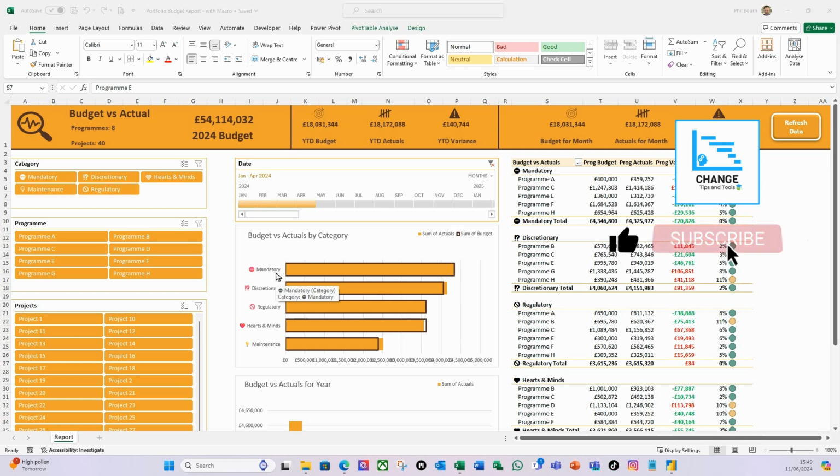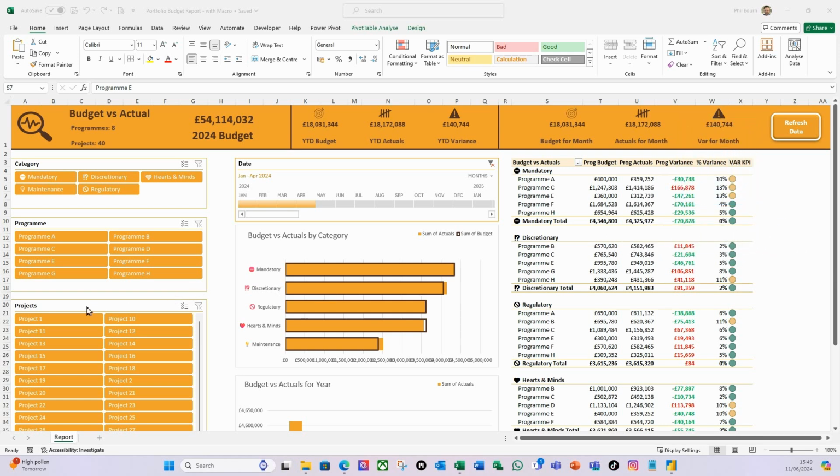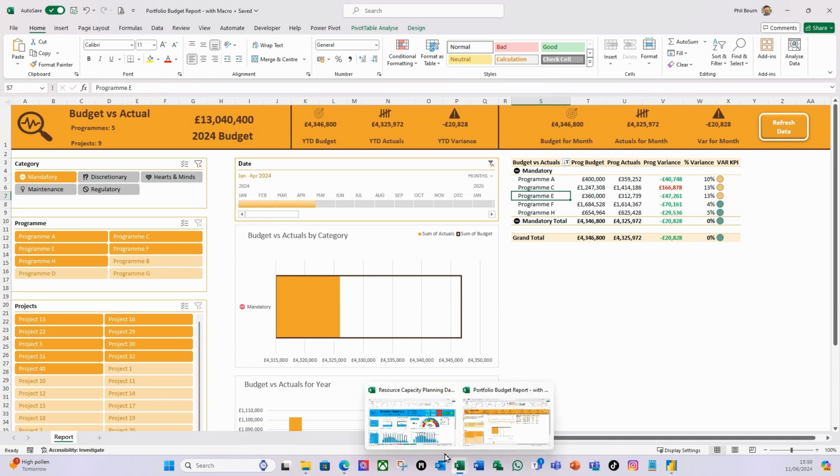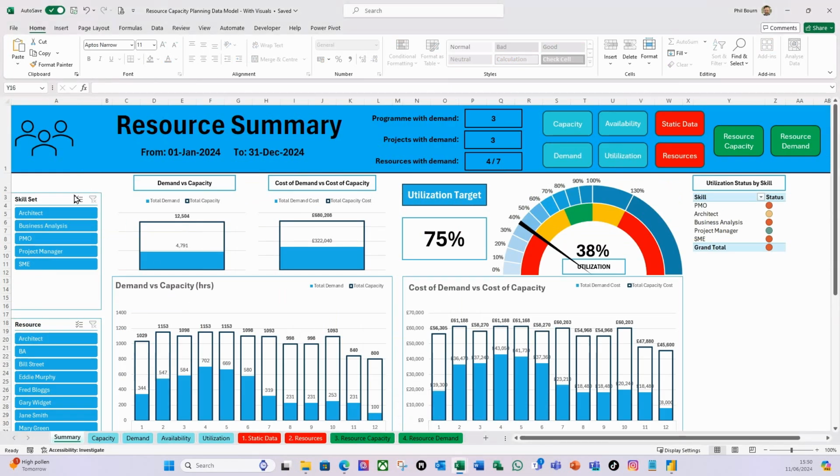So, to recap, we've created this budget versus actuals dashboard in Excel using Power Query and Power Pivot together to create this dynamic dashboard within Excel. That works fine. We then did another training series where we created this resource capacity planning template, again with a dynamic dashboard.